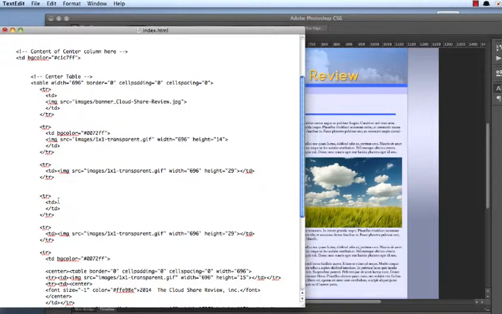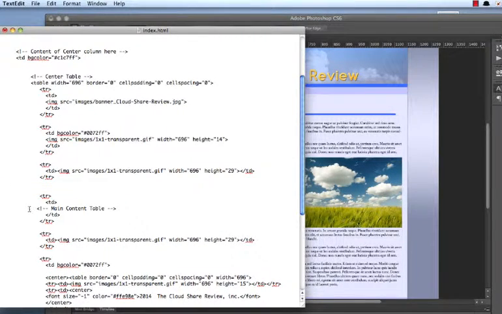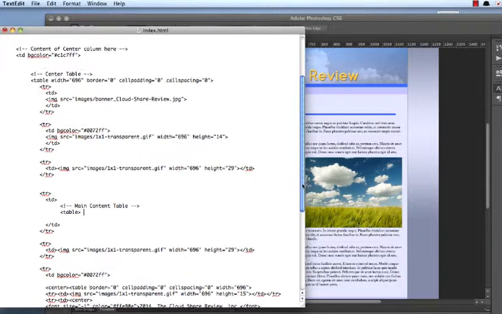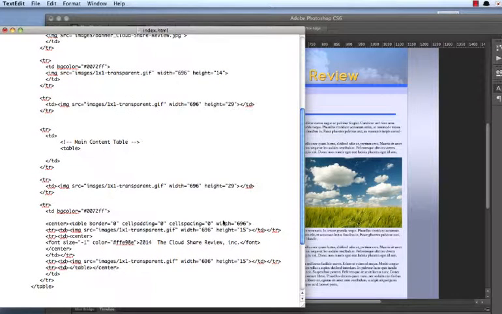And I want this actually inside of this, which doesn't really matter, but it makes it easier for me to find it. Once again, using white space in the way that I find the most helpful. So we'll do table again, and we want these settings.